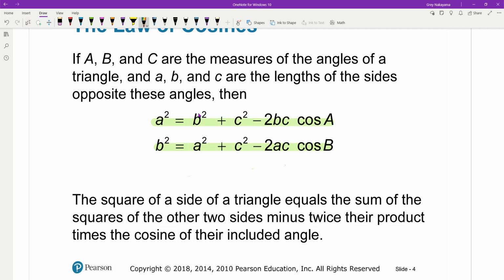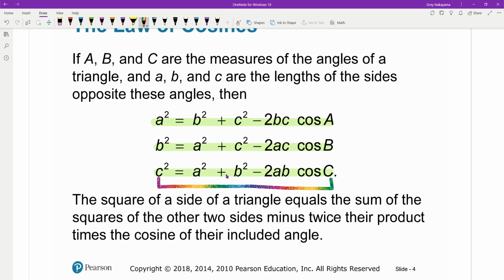If you remember the Pythagorean theorem, which we can't use on these triangles because they're not right triangles, this is very similar to it. C squared equals A squared plus B squared. And then if you remember the two sides that are over here, that's going to be minus 2 times those sides, and then the cosine of the other angle. What's most important is that in each of these formulas, this right here is the pair. So whatever angle we're taking the cosine of, this is going to be the side opposite that.